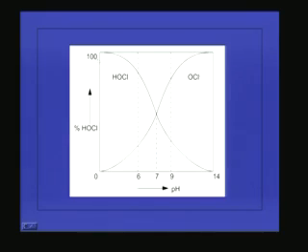This graph shows the HOCl and OCl- distribution with respect to pH. At around pH 7, HOCl and OCl- are almost equal. If the pH is slightly lower, almost all will be in the form of HOCl, but if the pH is higher than 9, everything will be in the form of OCl-. So, in water disinfection, if the pH is on the alkaline side, the disinfection efficiency will be much lower compared to the acidic range.